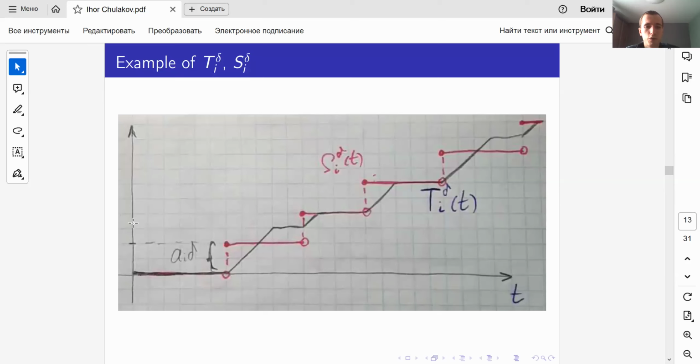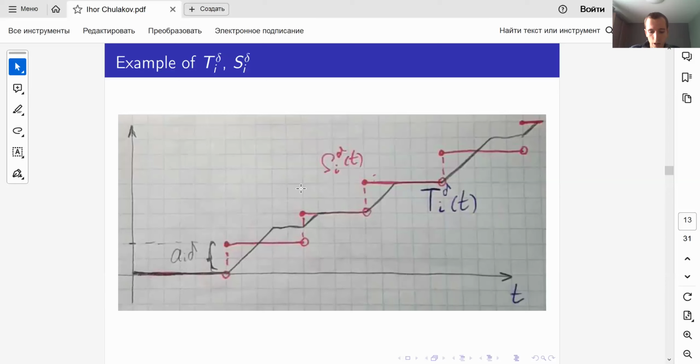On this graphic, you can see approximately how the functions of time ti delta and the functions of the jump si delta would look. So si delta, as expected, is a jump function, and this jump will always have size ai delta. Always it's the same. And function ti delta, it's shifted time, it's continuous, and sometimes it grows like just function t, and sometimes it freezes and is constant when it freezes.